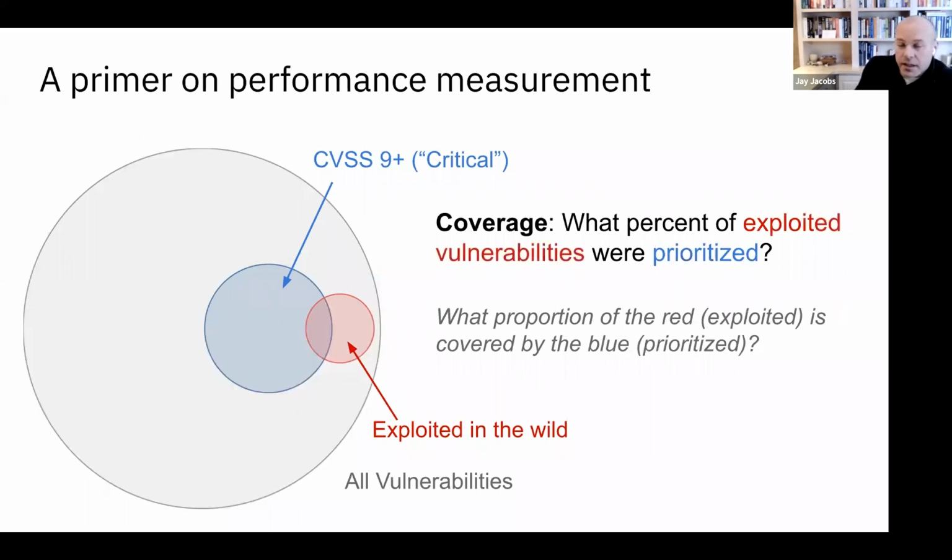And coverage does the same, but from the red perspective, from the exploited perspective. So the coverage is how good is the coverage from our security perspective? Essentially, you probably want 100% coverage, and depending on your budget, you can talk about efficiency second. But you want to cover that red circle. So this is saying out of everything in the red circle, how much was prioritized? How good, from a security perspective, was our effort? And that's what coverage is talking about.